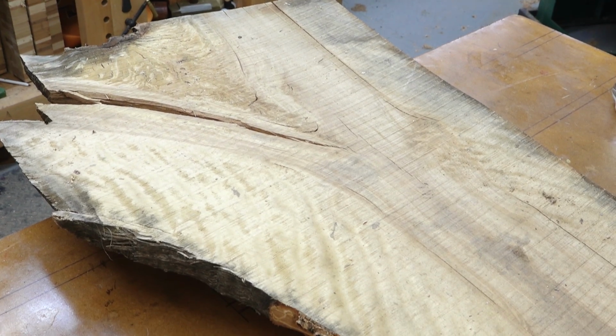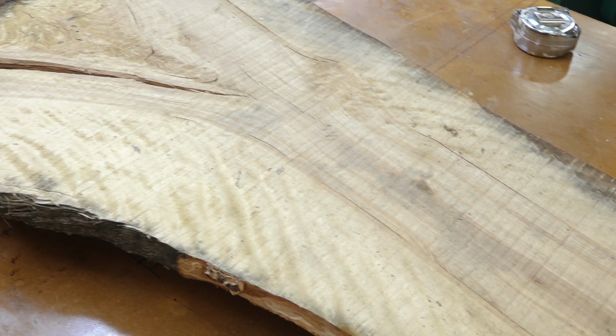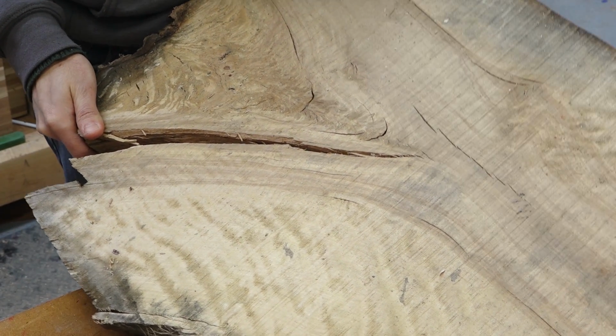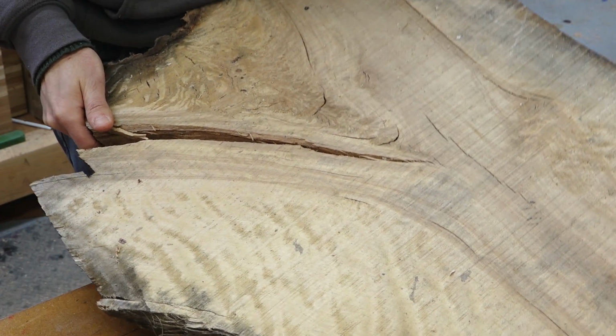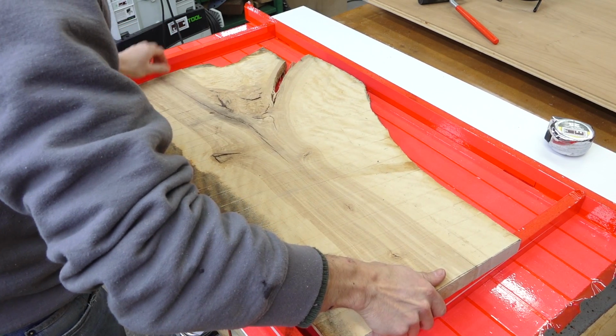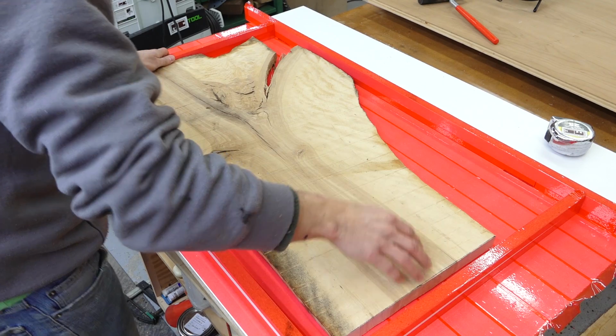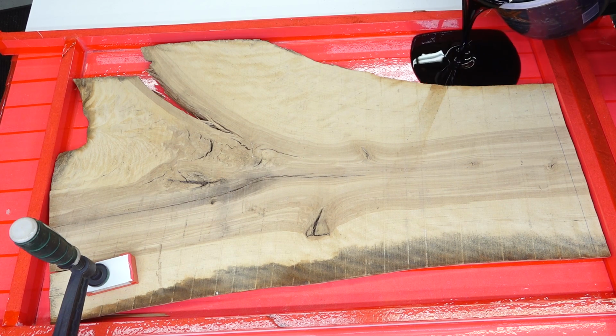So I had a really cool piece of birch crotch that I wanted to encapsulate in epoxy and have it look like the crotch is basically just floating out in the panel on my doors. I thought that'd be a pretty cool look. This is not something I've ever done before or seen anyone really try.